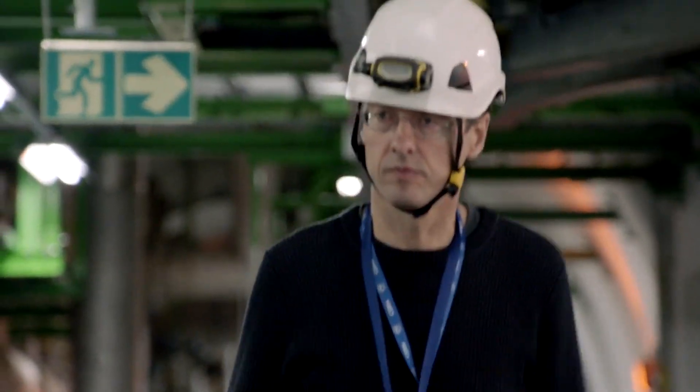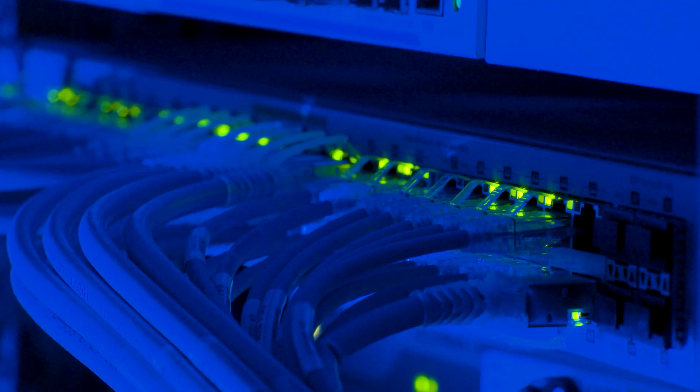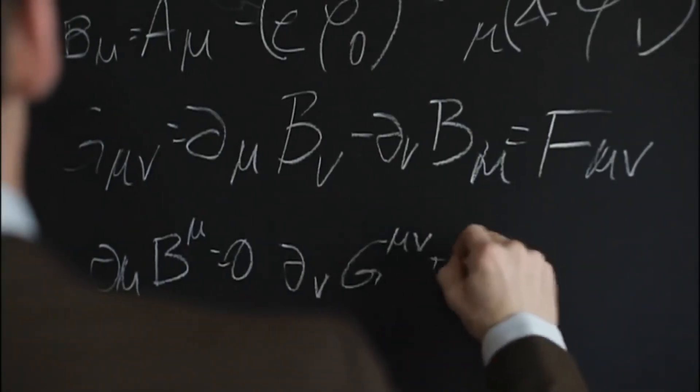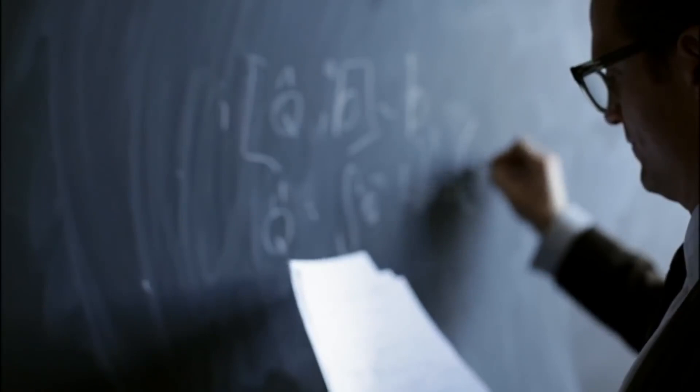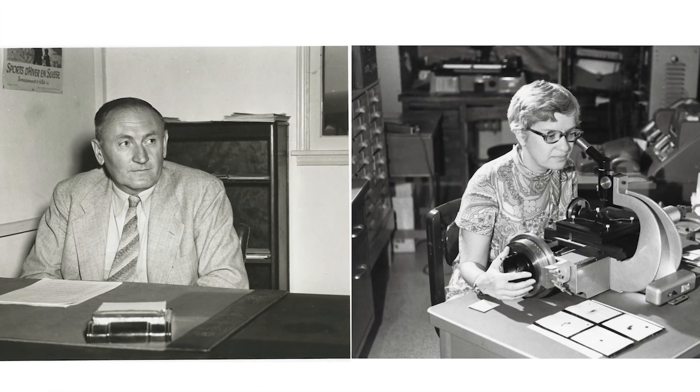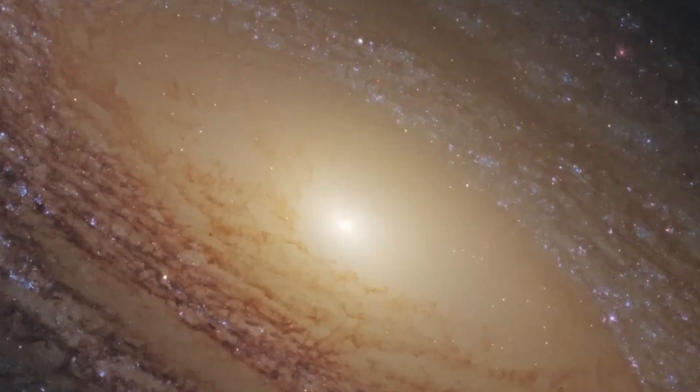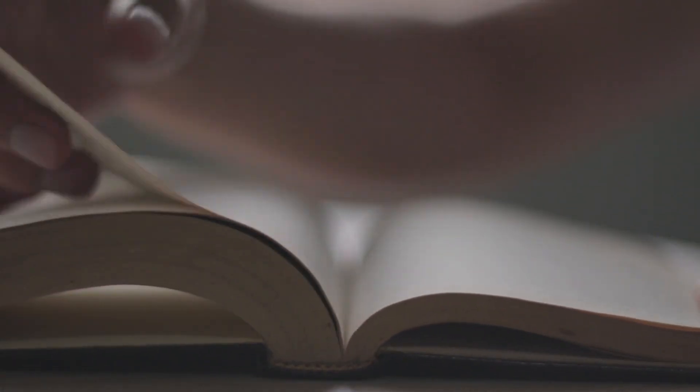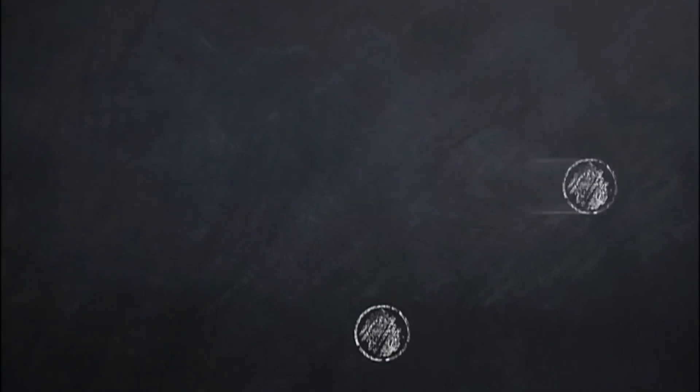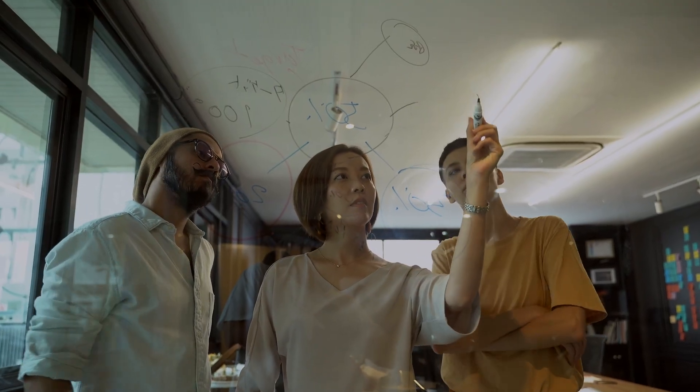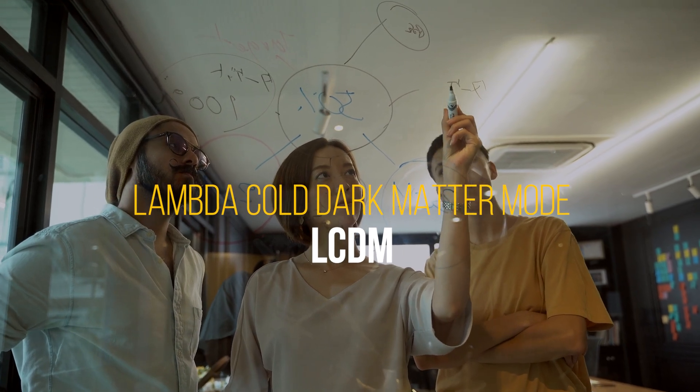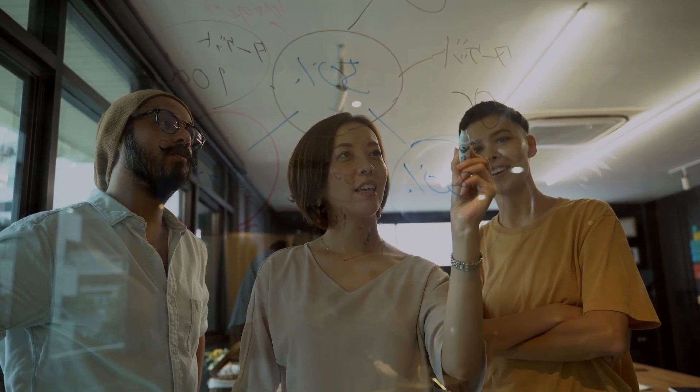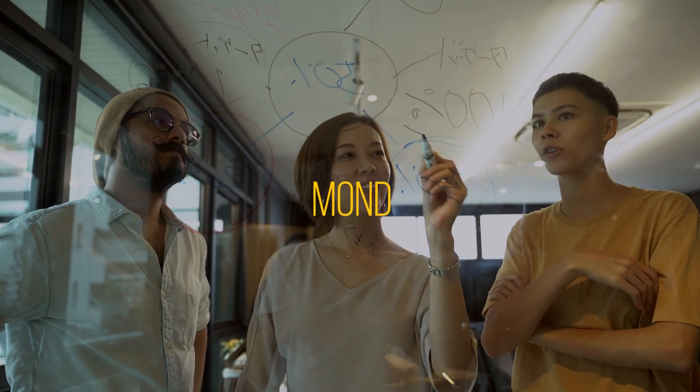While these experiments offer cutting-edge new data, they have yet to show anything concrete. It could simply be that dark matter is elusive as its name suggests. Or it could be that it does not actually exist. But if it doesn't, how do we explain the phenomenon observed by Zwicky and Rubin? Could it be that we have a flaw somewhere in our understanding of Newtonian gravity? At present, there are several alternative explanations to these observations, all without the inclusion of dark matter. The current accepted model is the Lambda Cold Dark Matter model, also known as LCDM. However, there are others offering an alternative to dark matter such as the AQUAL and MOND models.